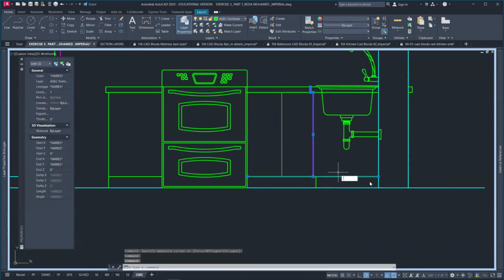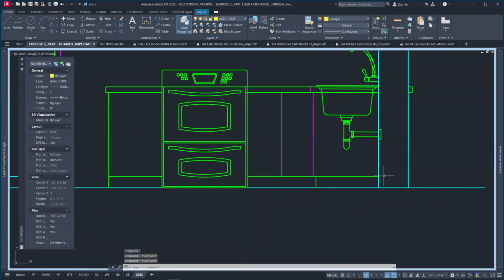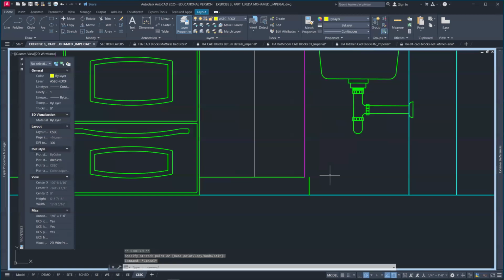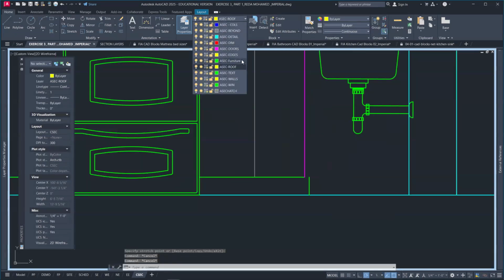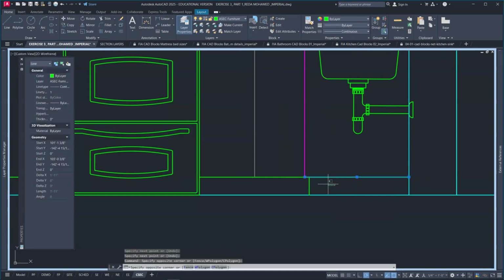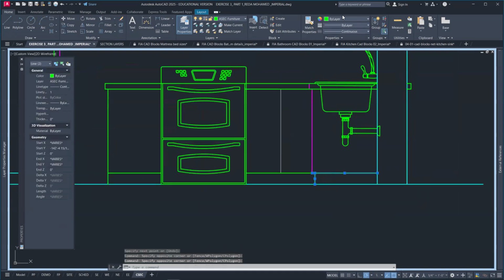Okay. So if that's magenta, then I need to shorten this to there, and then add a, let's go to the furniture layer. Okay. So I don't lose track of where my lines are. Okay. So that would be magenta.